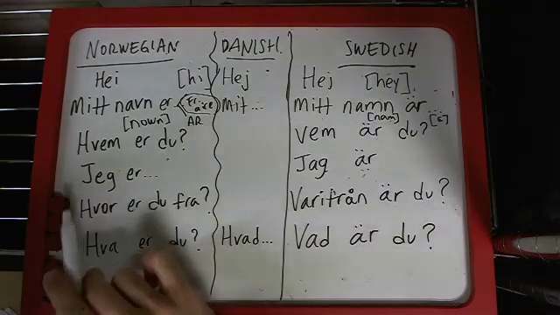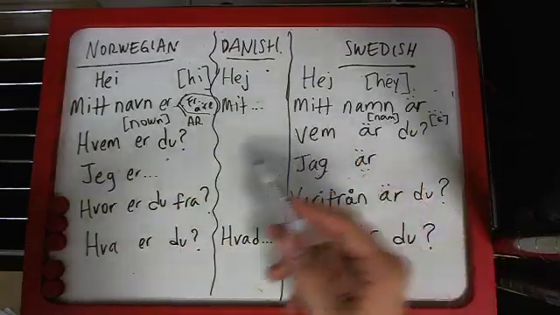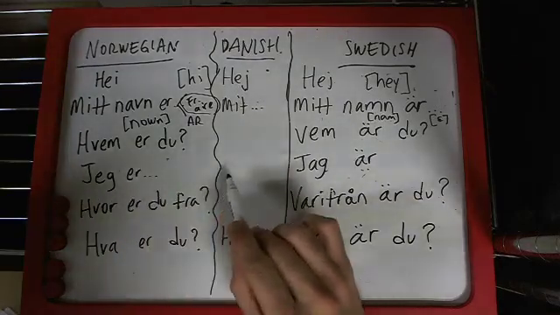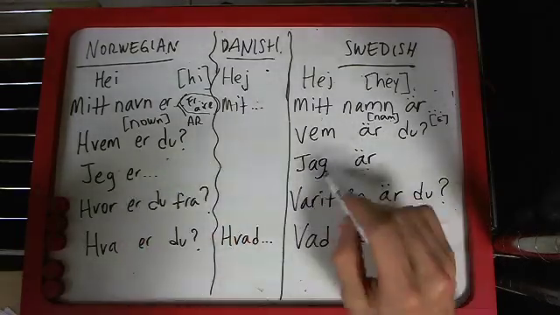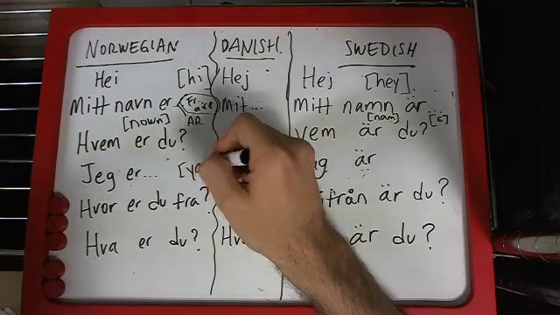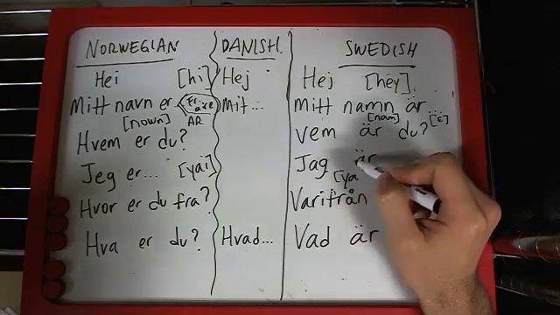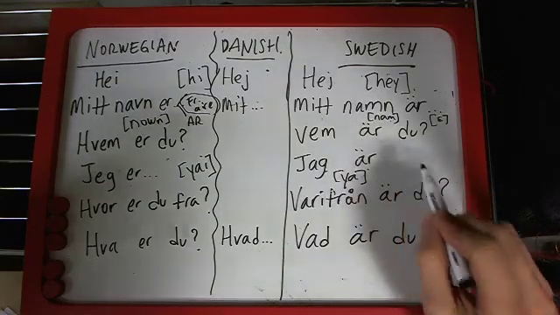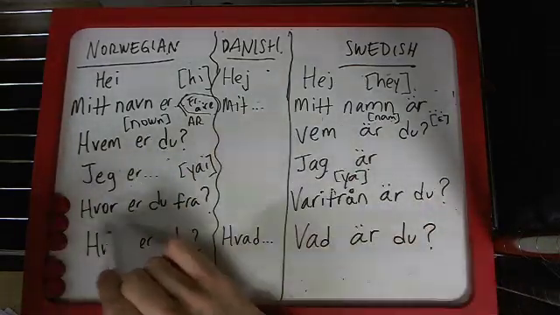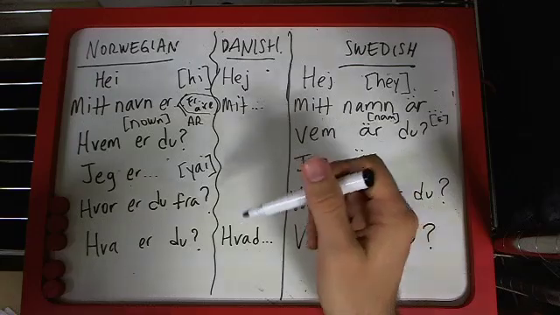Okay, next line. So she answers who she is, Ragnhild, which is a name pronounced differently in all three languages. This is jeg Ragnhild. And here it's not jeg, here it's jeg. Like a jeg. Here it's more like a ja. Jeg Ragnhild. Ja. So where are you from? Hvor er du fra? Kind of the same in Norwegian and Danish.